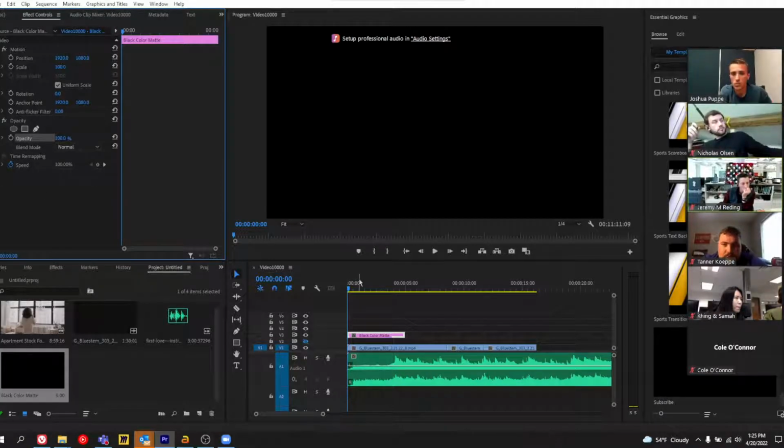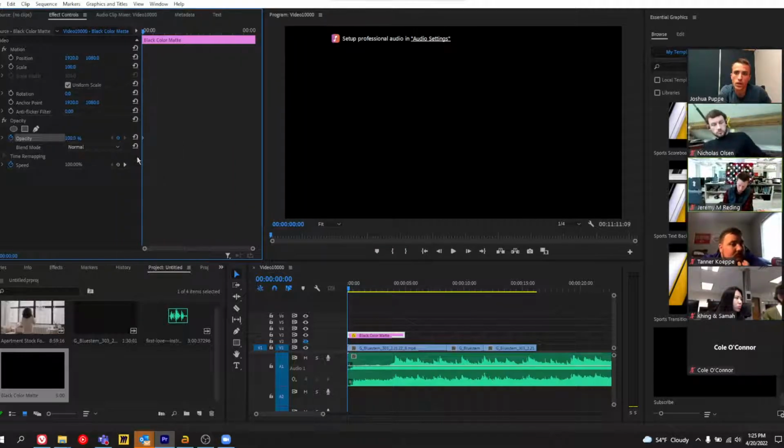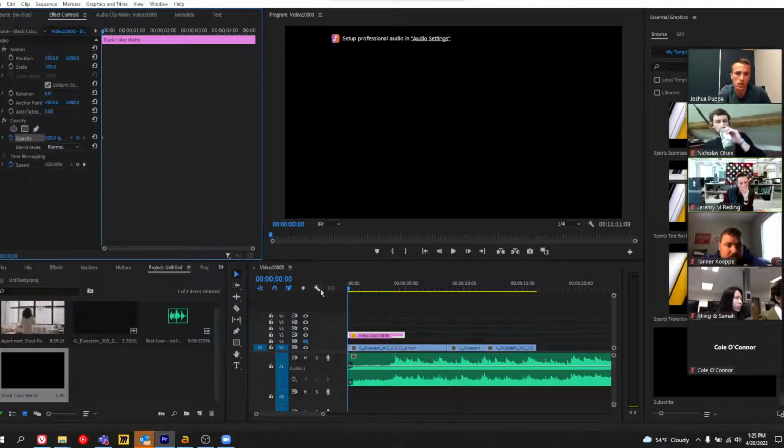It's very similar in other programs as well. With my time scrubber at the beginning of this black matte, I'm going to keyframe it at 100%. What that does is tell the program that, at this point in time, the property of this object is 100% opaque. Now say I want the fade out from black to transition 4 seconds in.